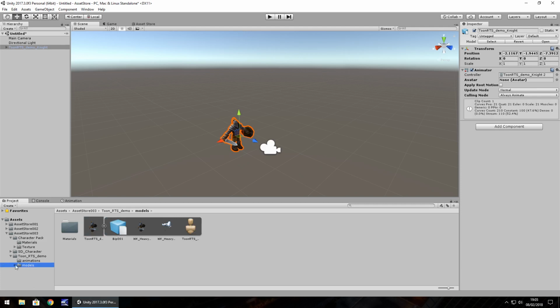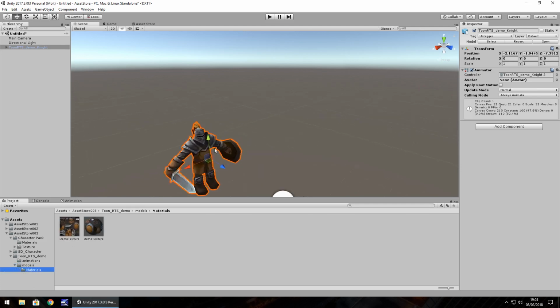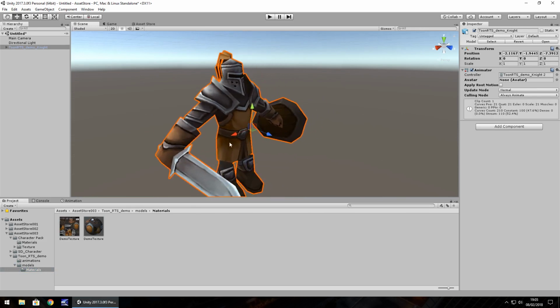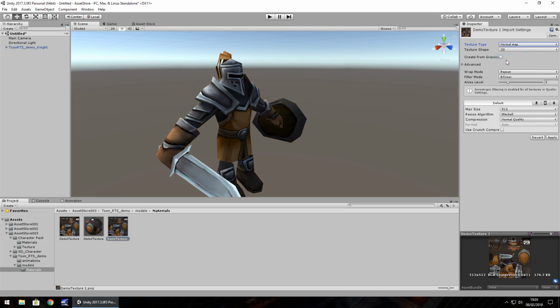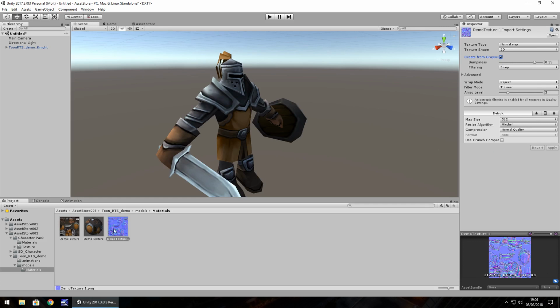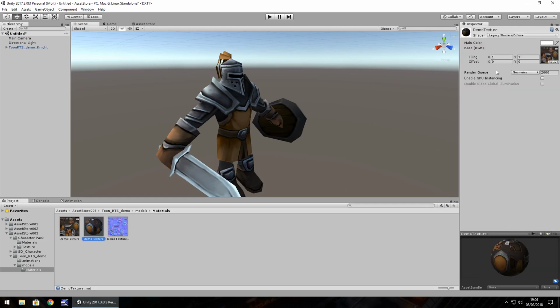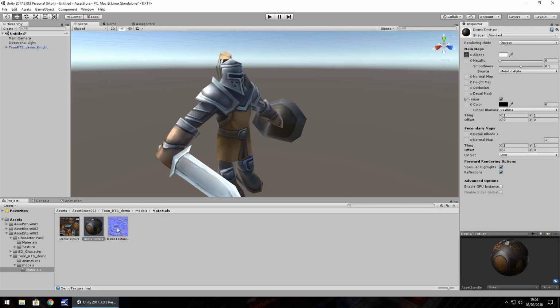But don't forget, if we go into models, materials, we can always modify whatever we've got. So we may like the look of him now, but let's have a good look at that good old normal map. So if we duplicate the texture into normal map, grayscale, apply, and then apply that to our actual material. So if we go to standard, maybe you can see it's changed there, but let's apply normal map. So you can see it's a bit more gritty.